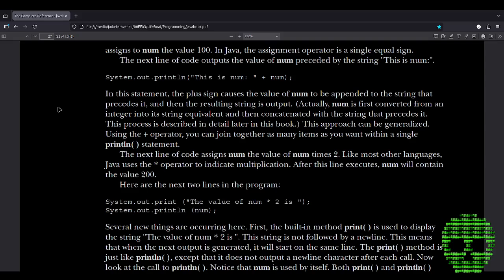The next line of code assigns num the value of num times 2. Like most other languages, Java uses the asterisk operator to indicate multiplication.